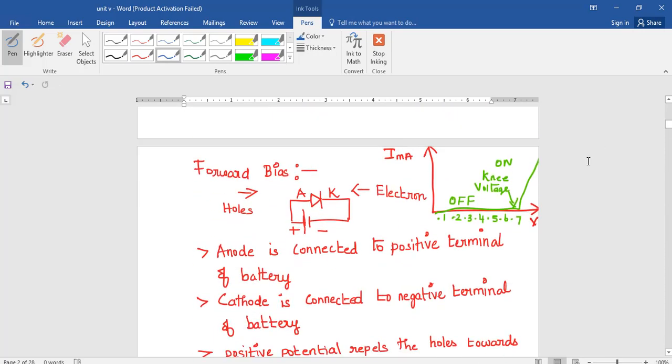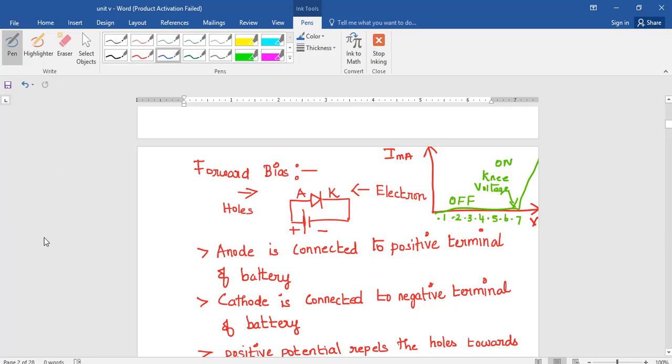Next, forward bias. Forward bias is a condition where the anode of the diode is connected to the positive side of the battery and the cathode is connected to the negative side of the battery.